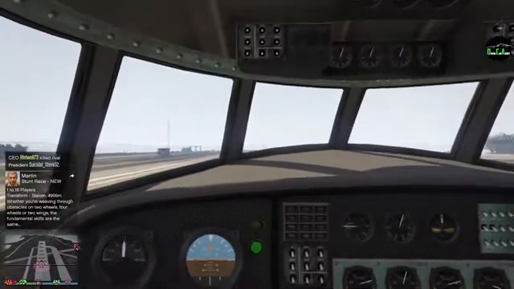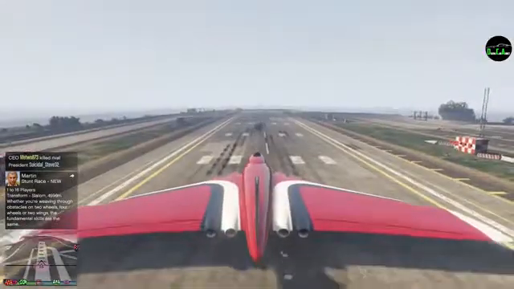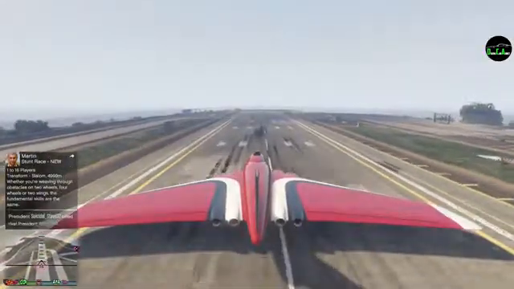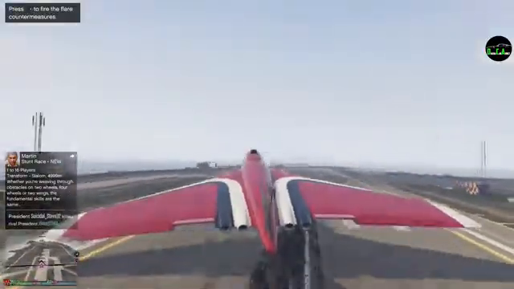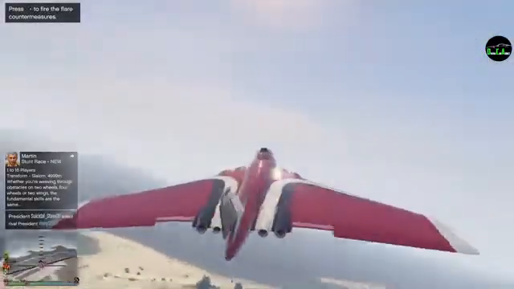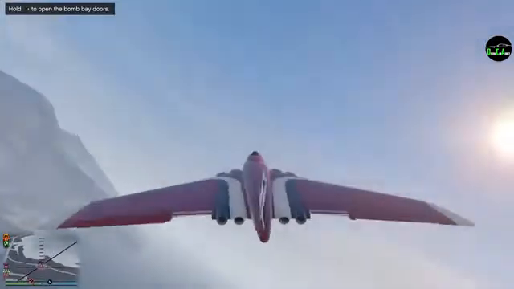Okay, maybe you have to be in the air? I'm pressing right on the D-pad and it's not doing anything. Okay, well let's go in the air. Maybe that will do it. Oh, there's our countermeasure. There's our flares. Okay, let's get up a little higher into the air just in case.